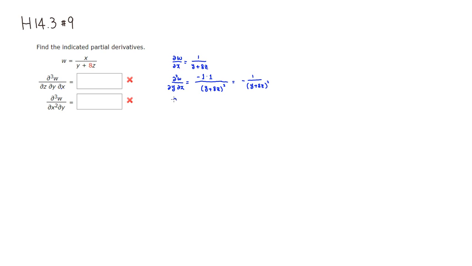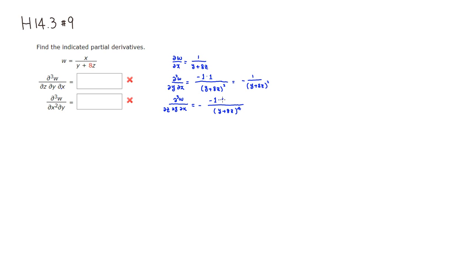And the last one, we take the partial derivative of that with respect to z. So with respect to x, with respect to y, with respect to z. You're going to have a negative sign, I'll leave it outside. Square the bottom, so it's going to be quantity y plus 8z to the 4th power. Then the derivative of 1 is 0 times the bottom is 0, so minus 1 times the derivative of the denominator. I'm just doing the quotient rule.